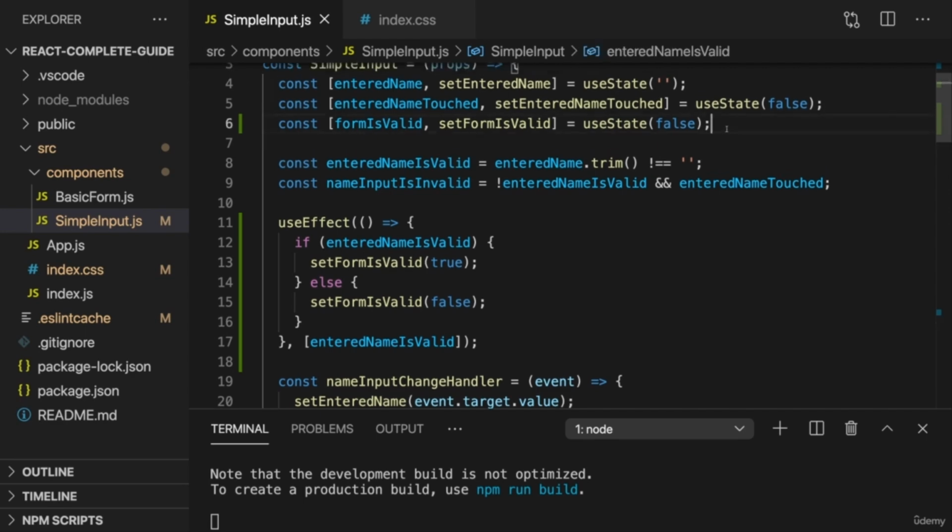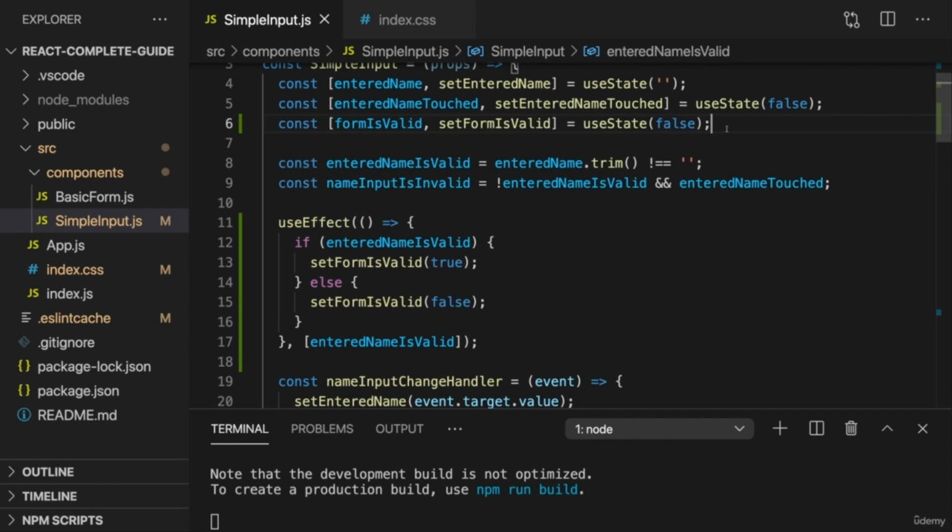Of course, if we take a closer look at this useEffect function here though, we don't even need useEffect. We're not performing any side effect in there. We're doing nothing that would be a problem if we would do it without using useEffect. All we're doing is deriving a new value, just as we're already doing it in lines 7 and 8 with enteredNameIsValid and nameInputIsInvalid.